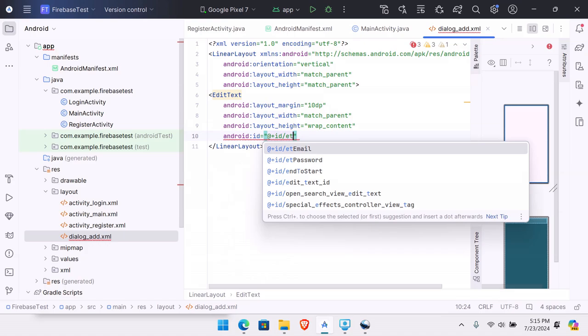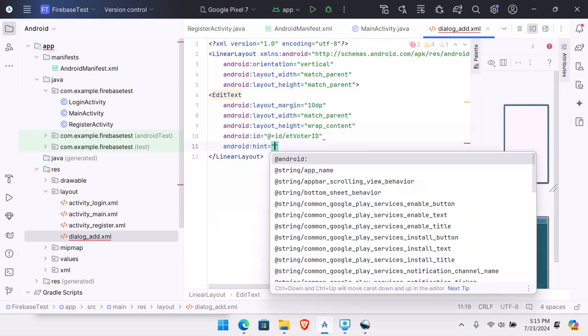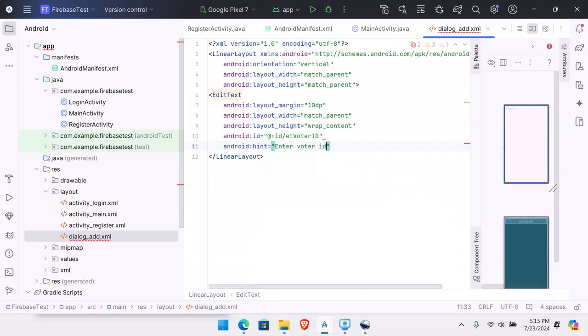So et, maybe what are we going to insert here? Let's ask for their voter ID. Voter ID, and yeah, hint enter voter ID. I think this should do.